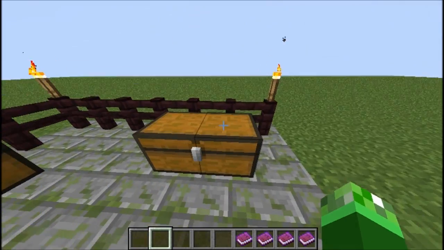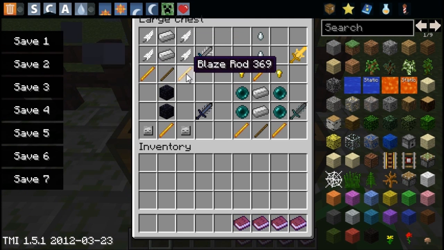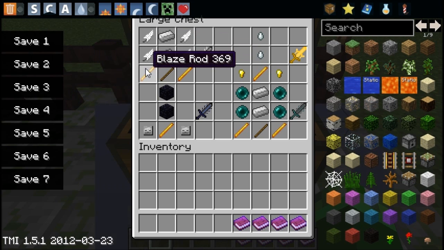Next up is the other swords. This is the wind sword. To craft it, you will need 4 feathers, like this, 2 iron ingots, like this, 1 stick, like this, and then 2 blaze rods, like this, under the feathers.